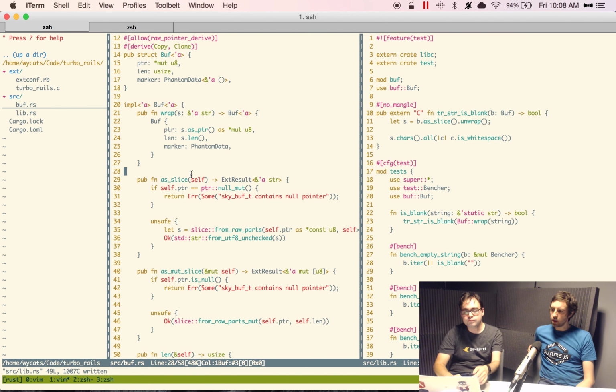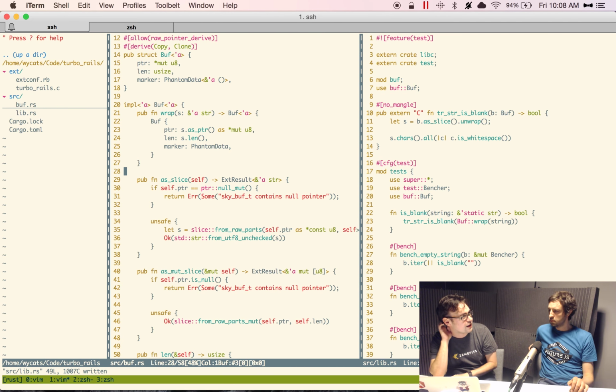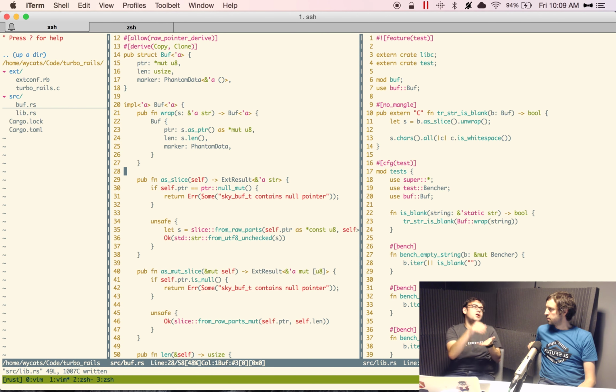Yeah. Are we able to modify this string data as Ruby sees it within the scope that we're in here at the moment? So, me and Godfrey talked about that. You would for sure want to call Ruby functions to do it. And if you want to actually deal with mutable Ruby things, which I don't think people ultimately will want if we continue down this path, what you want to do is make a wrapper around the Ruby string that actually knows how to call into the Ruby methods. You basically don't want every single thing you do to call into the Ruby methods, because then you end up doing very inefficient things.